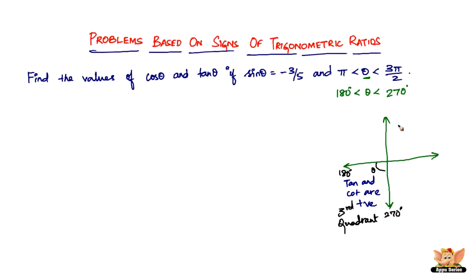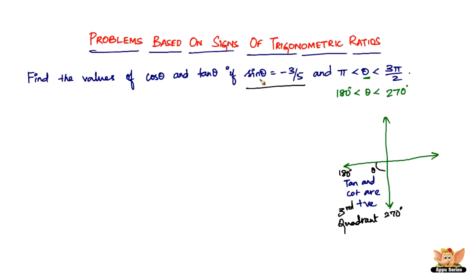So we've got this important data here, and then it says sine theta is equal to -3/5. Wonder why sine theta is -3/5? That is because sine theta is negative in the third quadrant. It is not positive there. Sine theta is only positive in the first and second quadrants, because in the first quadrant all the ratios are positive, and the second quadrant belongs to sine and its inverse, cosecant. Those are positive together. When I say inverse, it means reciprocal.